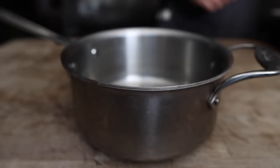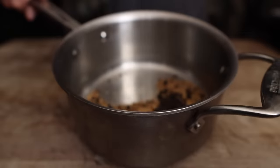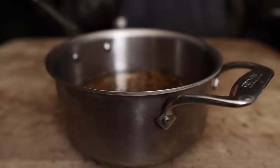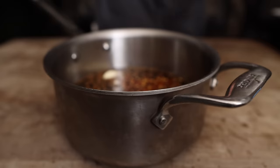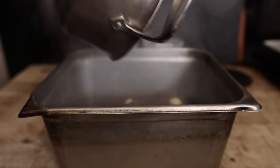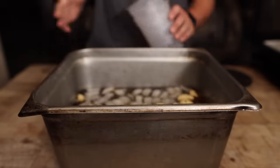The pastrami brine starts with some homemade pickling spice: coriander seeds, yellow mustard seeds, some allspice berries, some juniper berries, black peppercorns, a couple of cloves — and we're going to let these toast for just a little bit. The whole point of toasting these seeds is just to release their oils and get some wonderful flavor. Now we're going to add some water and go in with the rest of our spices which include some red chili flakes, a cinnamon stick, some garlic, a couple of bay leaves, our pink curing salt — that's what's going to give us our nice red color in our pastrami — some kosher salt, and some brown sugar. Back on the heat this goes to make sure everything is nice and dissolved. Once up to a simmer and nicely dissolved, in we go. Then we're going to go in with the rest of our water — one gallon of water total. I got some ice in there just to help the cooling down process. And that's our brine.